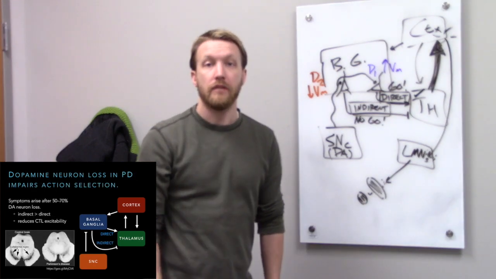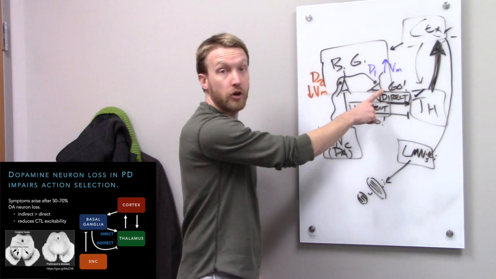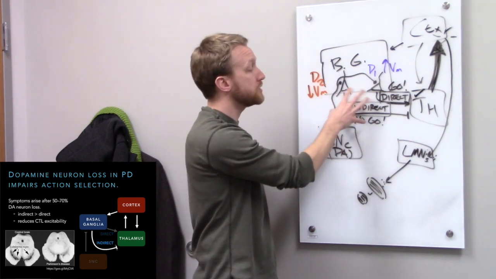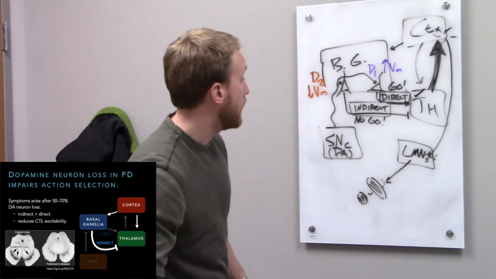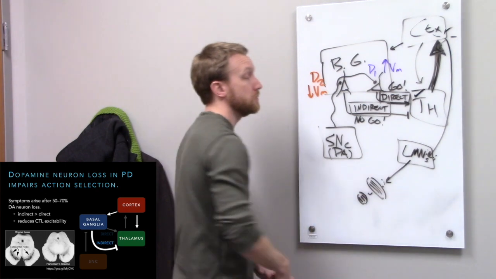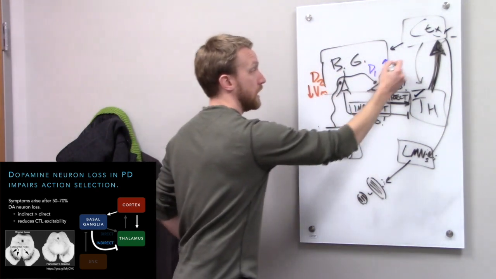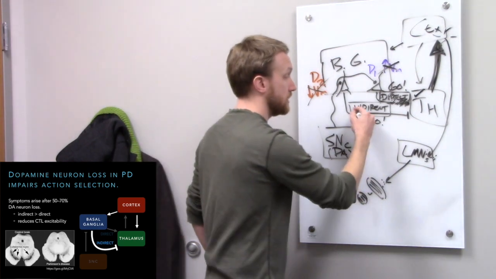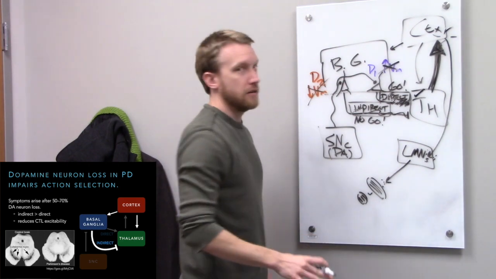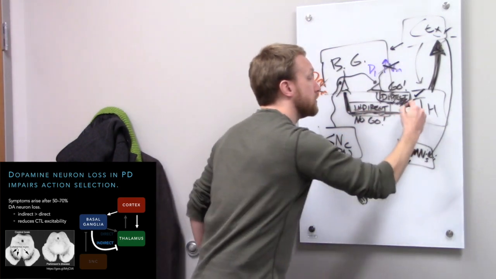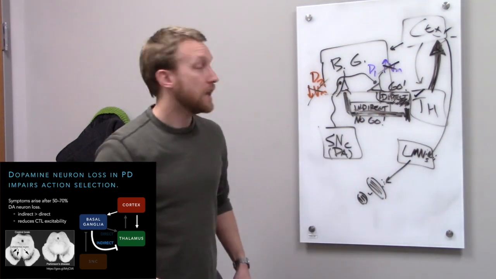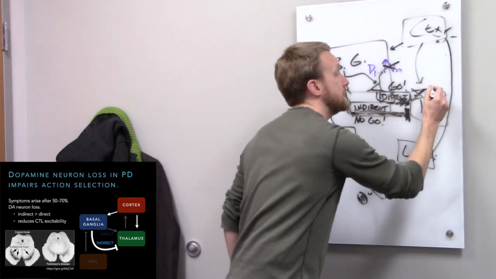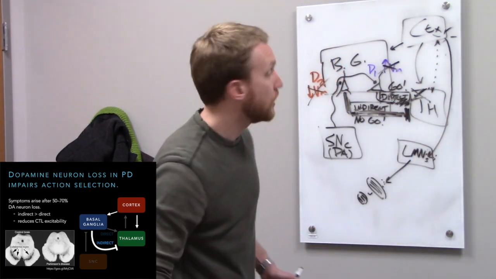In Parkinson's disease, when we have that profound degeneration of dopamine neurons, no more go. No more no-go. No more inhibition of no-go. So now, rather than getting an increase in excitation and a decrease in inhibition, because we've lost that dopamine, well, we're not stimulating go, so this is gone, and we're not inhibiting no-go, so this inhibition is gone. So the inhibition of the inhibition is gone, so we get an increase in inhibition of the thalamus. Now the message is, no, don't do that. Whatever it is you're thinking is a bad idea. So we get a decrease in excitatory feedback. We don't fire action potentials.